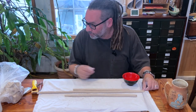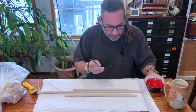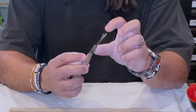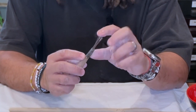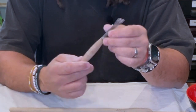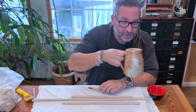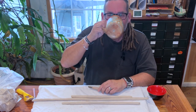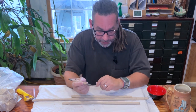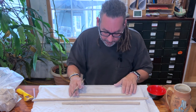Okay, I've got a bowl of water here, and I have a scoring tool. This is called a Valentine scoring tool. It's actually made out of guitar strings, the core of a wound guitar string. And I'll do a video on this at some point. It was developed by a ceramic artist at Henry Ford Museum in Greenfield Village in the 70s. A fantastic tool, best scoring tool you'll ever use. It works both as a scoring tool and as a brush, so it can hold a little bit of water.